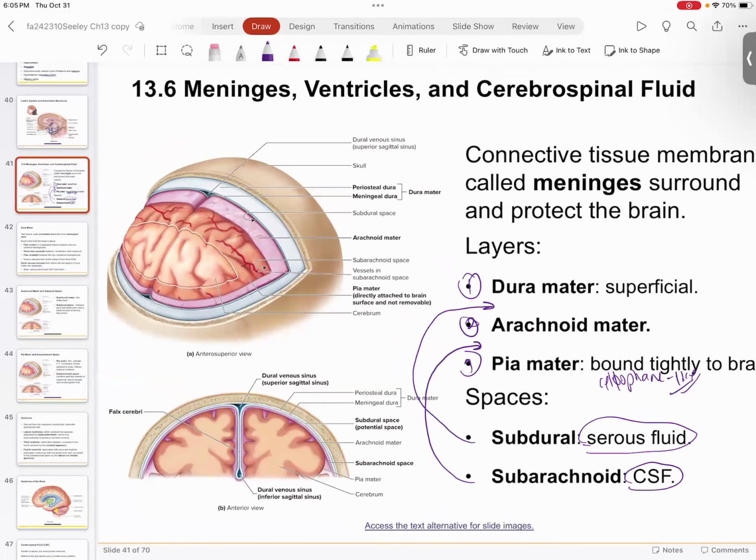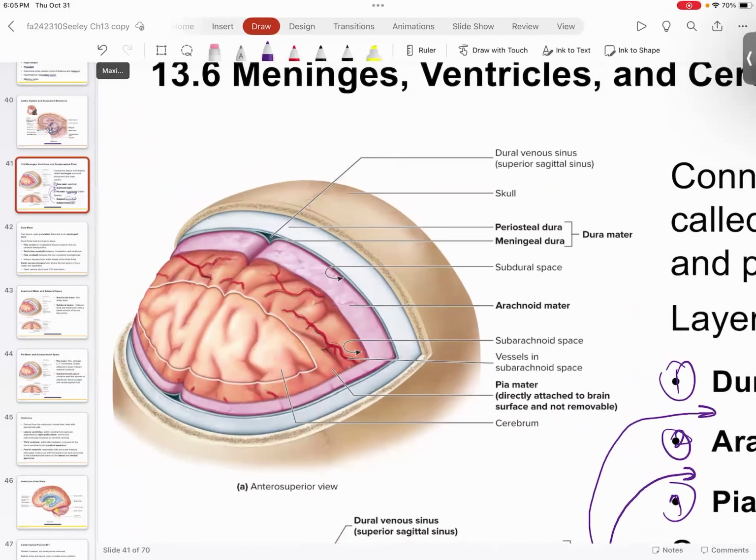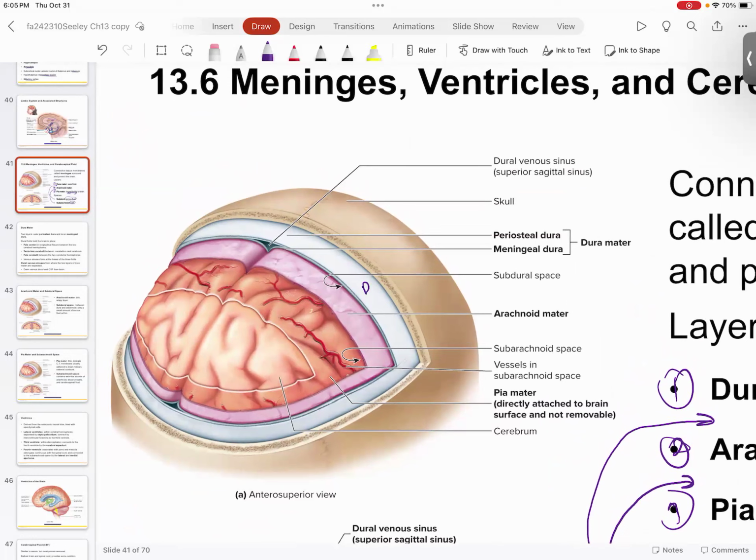And so here you can see a cutaway of the brain where you can see your three meningeal layers. You have your dura, your arachnoid, and then your pia, which is this little cellophane-like structure right on top of the brain itself. And above the dura mater is going to be the skull bone. The dura mater has two different pieces to it. The lower portion is what's called the meningeal dura, which allows it to make contact with the membrane below it. And then there's the periosteal dura, which is more connective tissue so that it can integrate with the overlying skull bone.